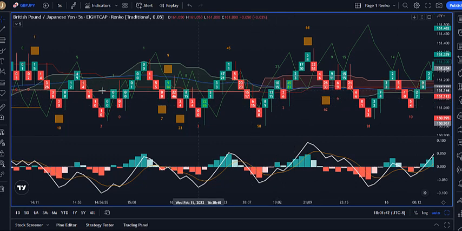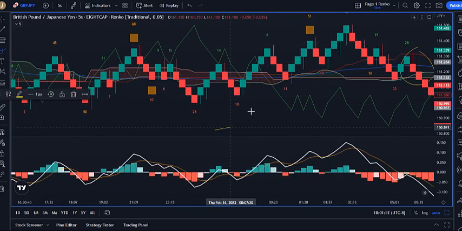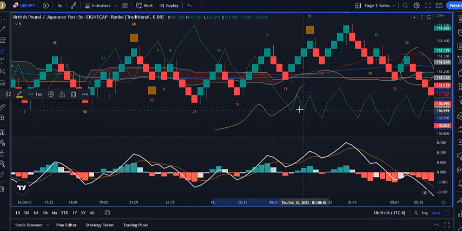It depends on the setup and the structure and the formation of what I see. This is obviously consolidation, but there are other opportunities where it's trending and it'll kind of trend, pull back, trend, and then perhaps the cloud would be right around here on this pullback. And then I get my momentum indicator, the MACD, kind of confirming. That's what I'm looking at when I look at the cloud in situations like that.